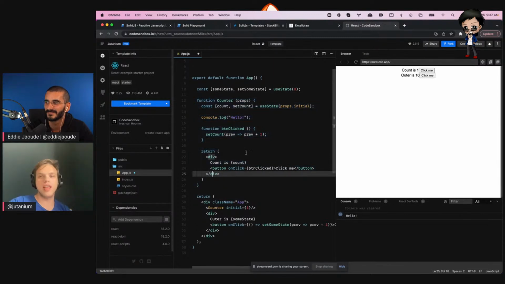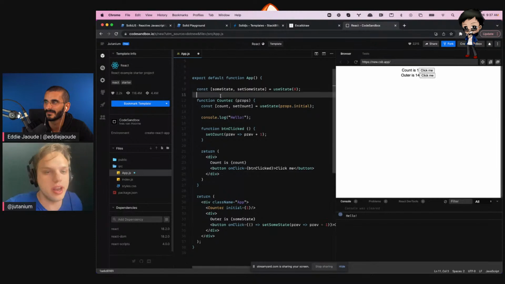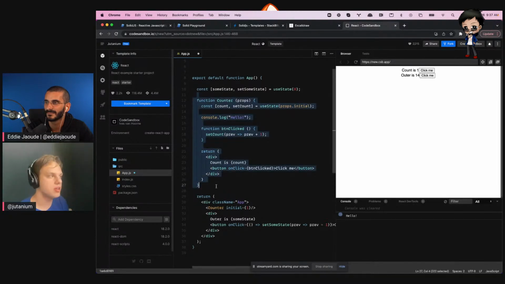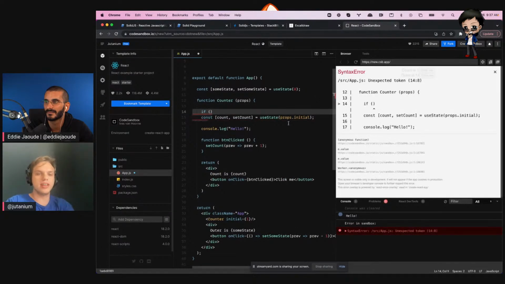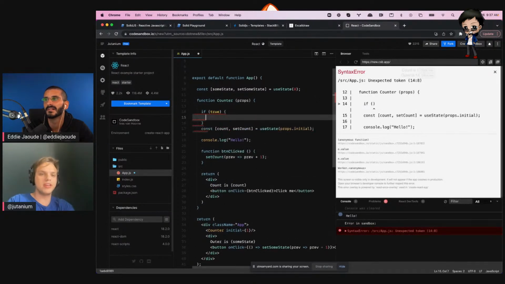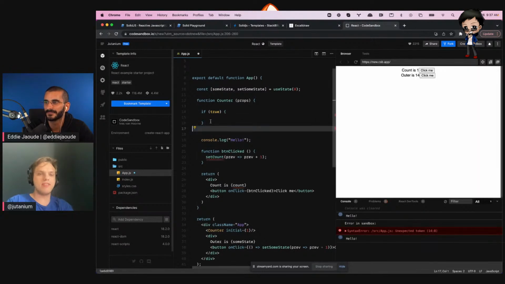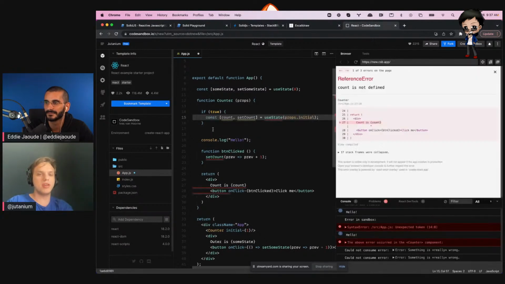So in React, you just would never put a function component inside of another function. But there's other things that you're not allowed to do in React. Like, you can't put this inside an if statement, right? Like, if true or something. You can't create state inside of an if statement.